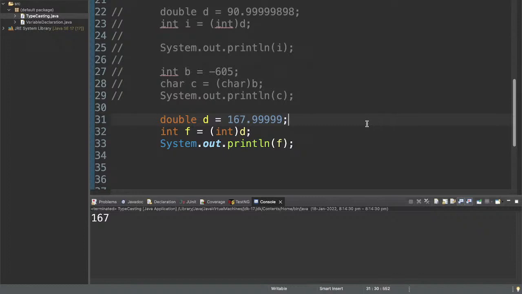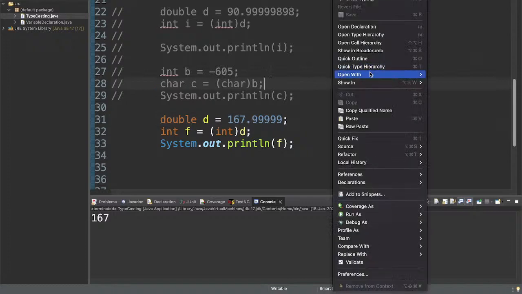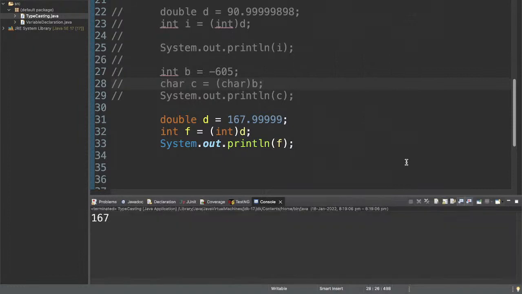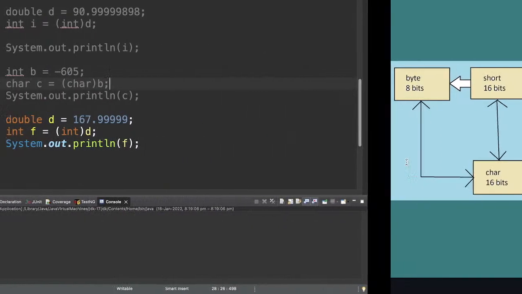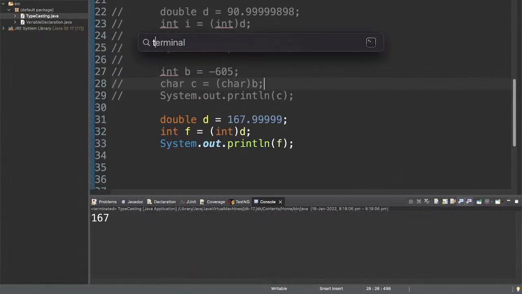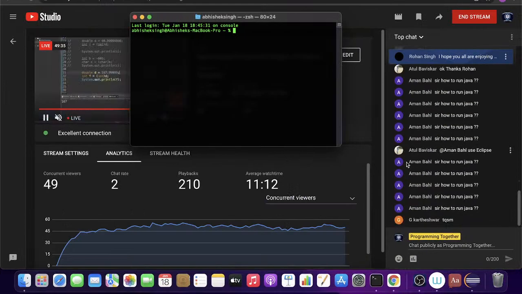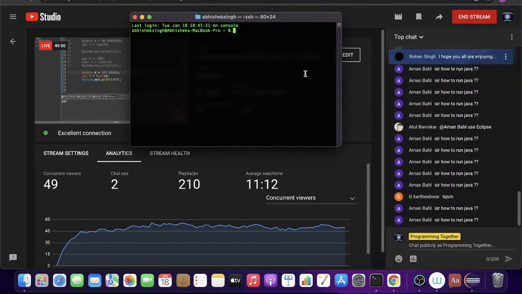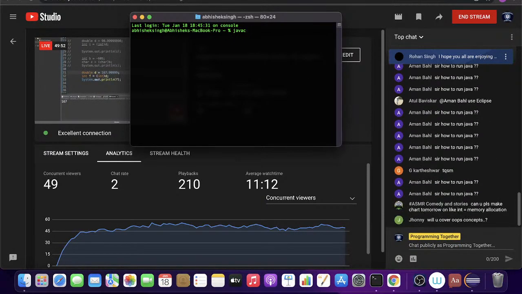Sir, how to run Java? If you are using any IDE like Eclipse, you can just right click on the program and run as Java application. Or if you are creating any files, in the terminal or command prompt you can go to that particular file location and use the javac command to compile the file.